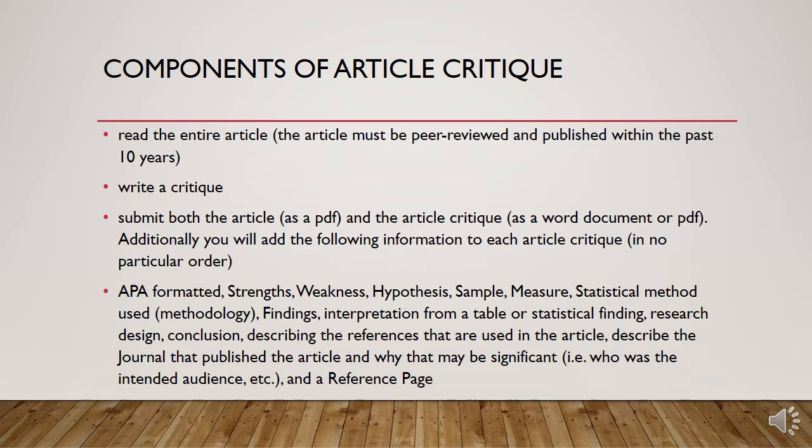Components of the article critique. First, you must read the entire article. One thing that is common among new doctoral students is they may not be aware that if you cite an article in a manuscript, a dissertation, or some class work, you are insinuating that you have read the entire article and that your representation of the article as you have referenced it is correct.